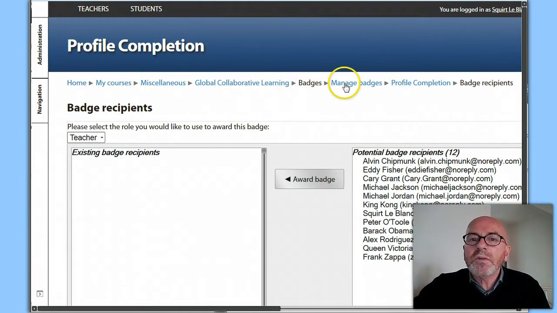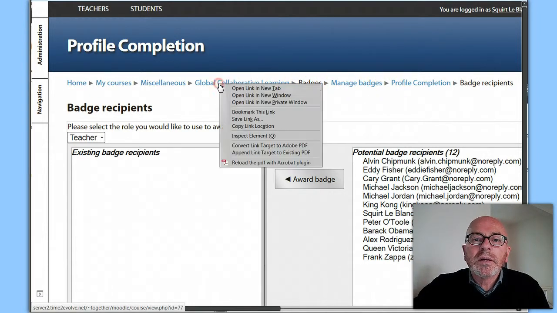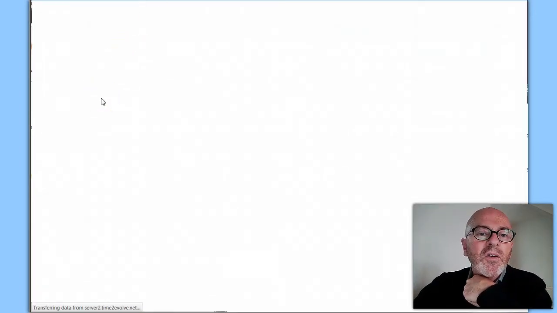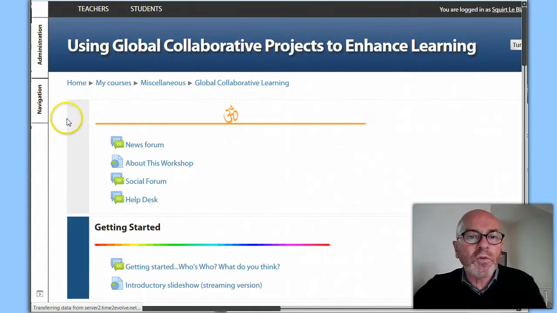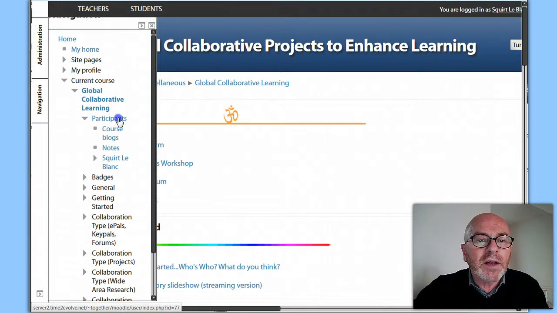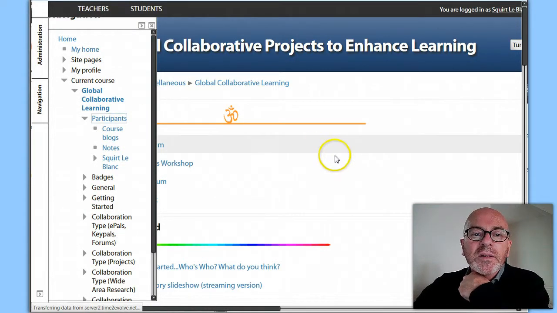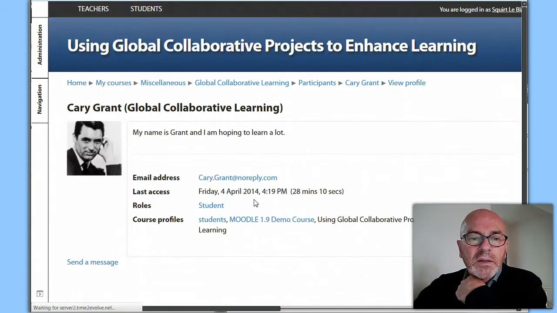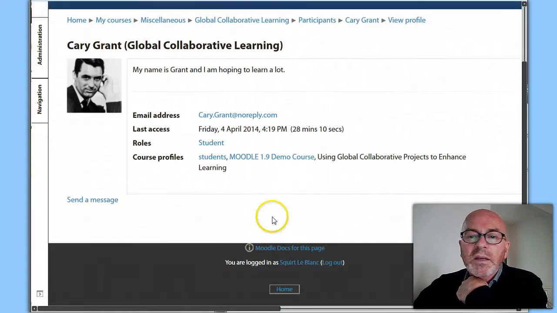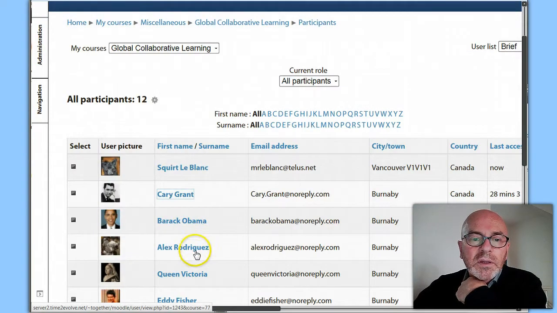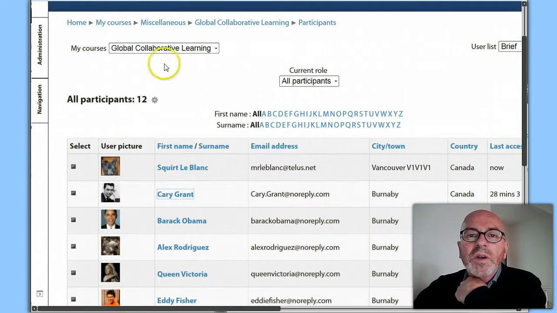So I'm going to open up another tab. Let's just see my participants. I think when I filled out their profiles, all of them had pretty good, pretty complete profiles. But let's just take a couple. Cary Grant. Yes, pretty good. Okay, and we'll just do another two at random.